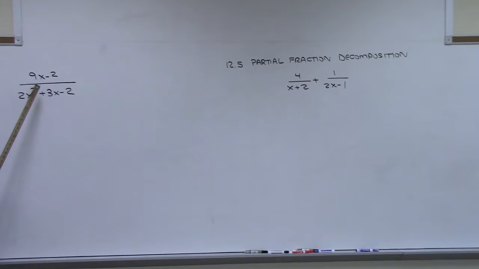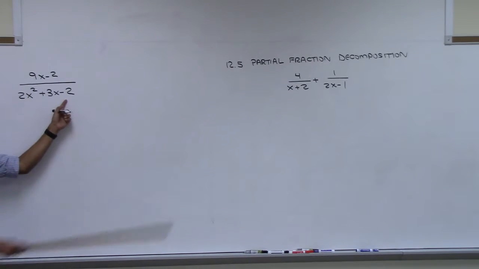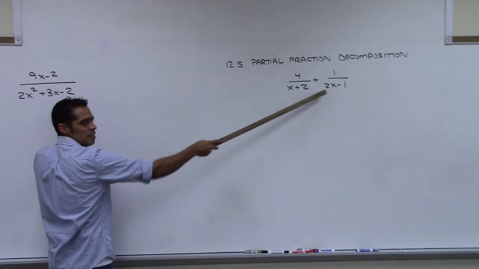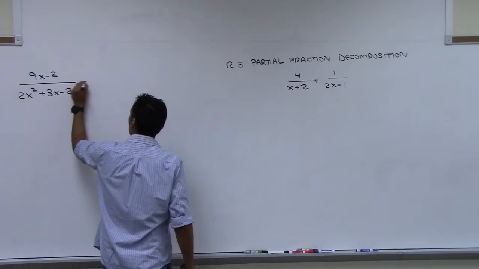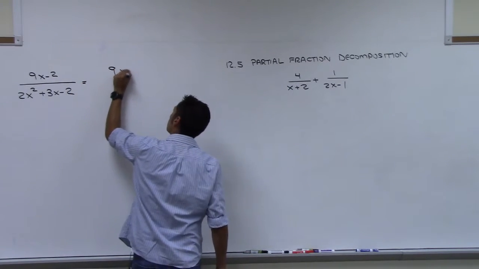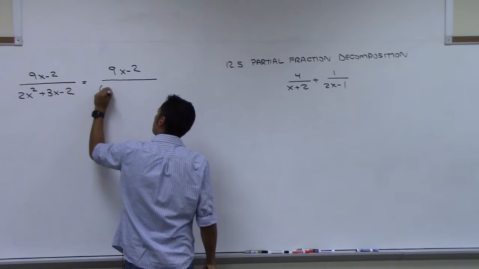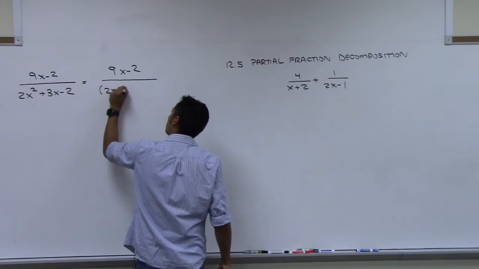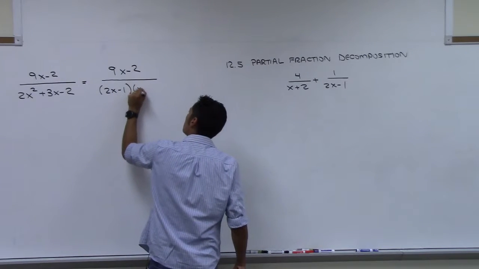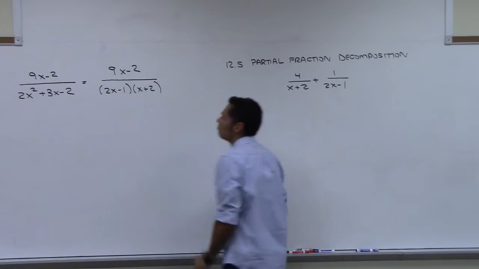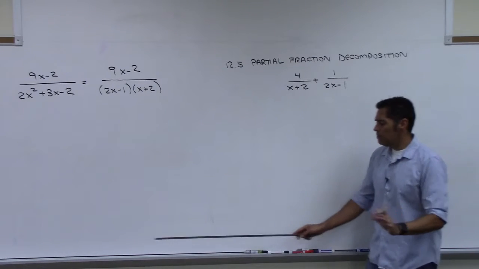Now, I'm going to factor the denominator if I can. So my question to myself is, does this factor? Because, right, didn't these come from the factored form? So let's factor the denominator. And does it factor? Yes, it does. Should I try and explain right now why you would need to do this, or later? Yes. I'll just make it very simple.